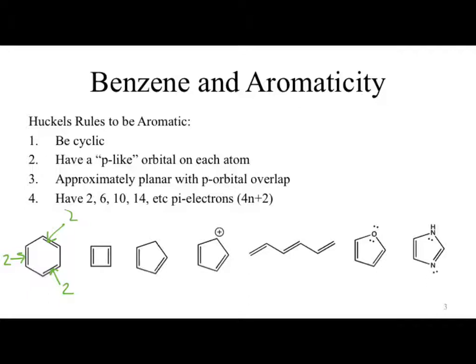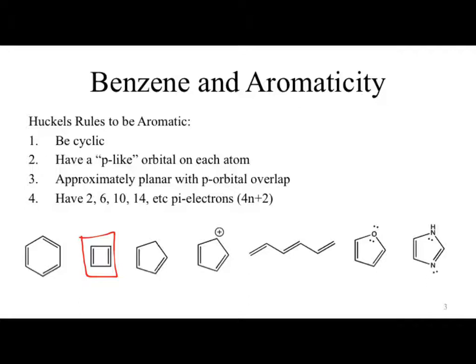What Huckel ended up finding out was that the stability that we find in benzene can be found and applied to other structures as well. So one of the things you need to pick up from this chapter is applying this rule to find out if structures are aromatic or not, because that lends something to stability. If we know something about stability, that tells us something about reactivity. So let's go through a couple examples. Let's take a look at cyclobutadiene, which is the next one there. Aromatic or not aromatic? No. Okay, why is it not aromatic?